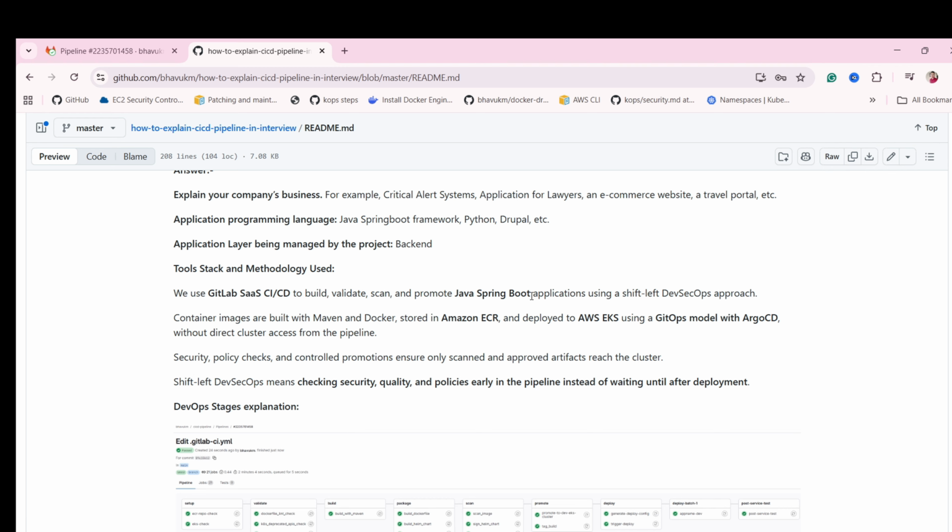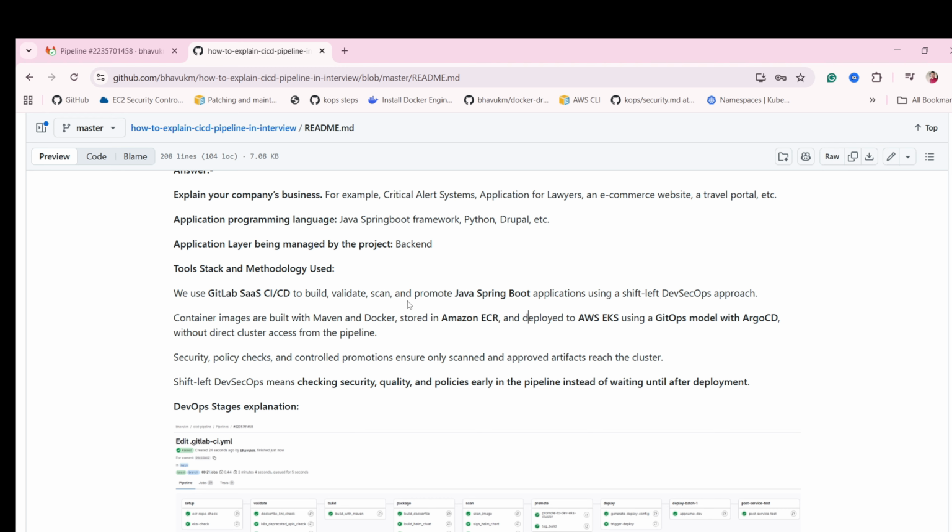Here I'm using Java Spring Boot because that's what I currently support where I'm working. But you can use any other application framework which you have some experience with, or currently support, or have some knowledge about. I'm just trying to include what I know of.